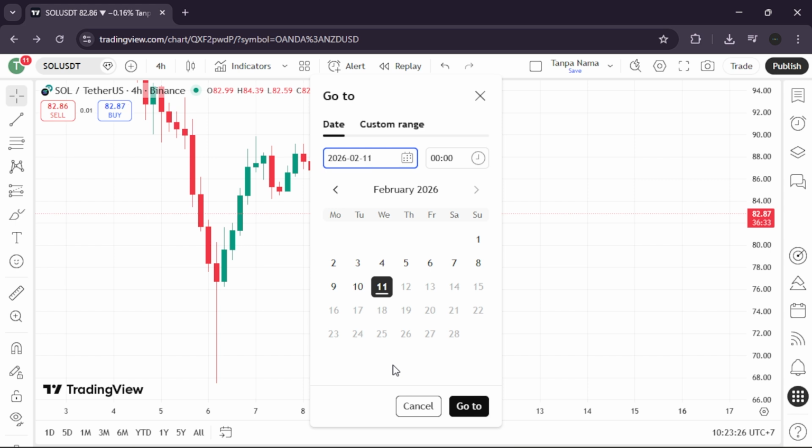Step 2. Selecting your date and time. Now we're in the calendar interface. We're heading to the date and time selectors. We do this to define the exact coordinate on the chart where we want our screen to center. Click the date you want to see. If you are on an intraday time frame, like the 5-minute or 1 hour, you can also specify a specific time. Once your date is set, click the Go To button at the bottom of the pop-up.